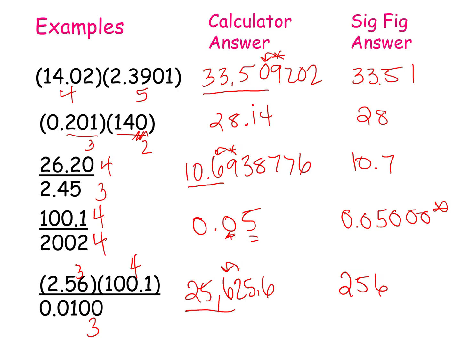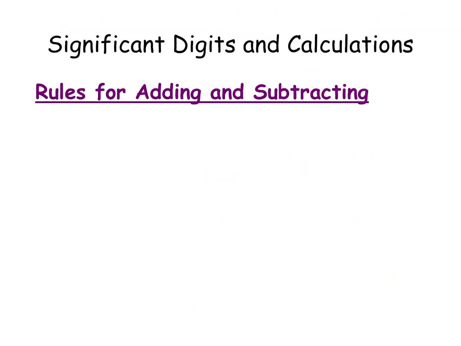You went from a bank account of $25,600 to $256. What I need to do is put in some placeholding zeros in the tens and the ones place. I don't do anything beyond. Now this number has 3 sig figs, okay? But 25,600 is much closer to 25,625.6. That is rounding as opposed to truncating or just chopping it off. So when you multiply or divide, you round your answer to the fewest number of total sig figs, which is different than adding and subtracting.